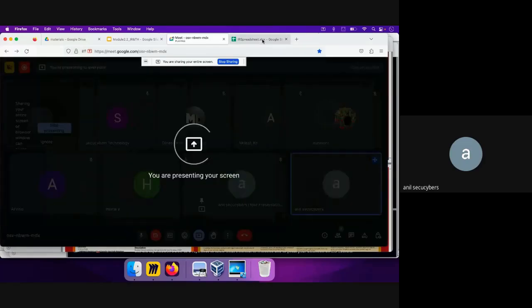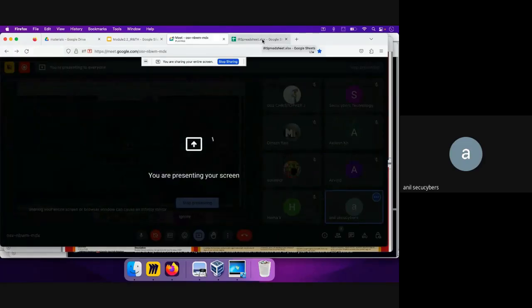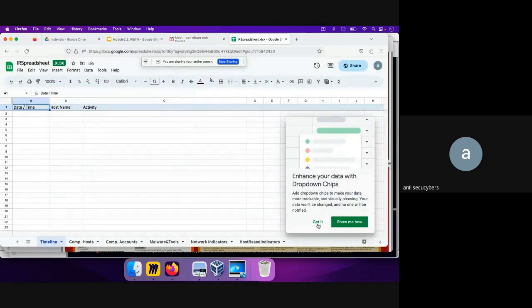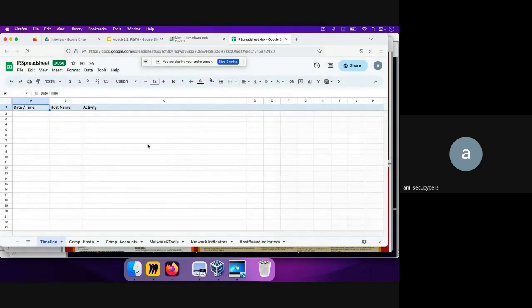Let me just quickly see if the screen is visible. Okay, so this is the IR spreadsheet.xls file which I have opened right now using the Google Sheet tool, online.